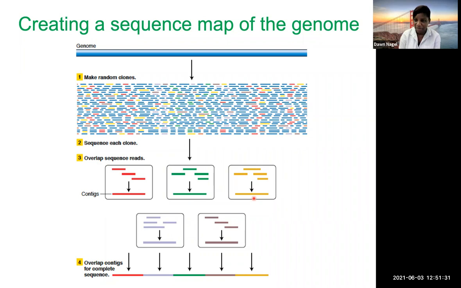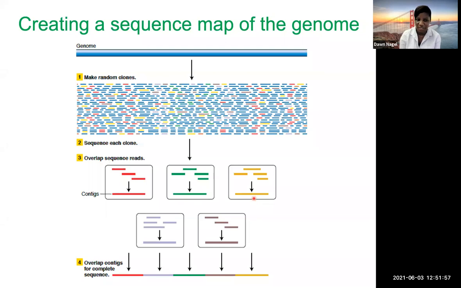So you need to fragment the genome. And you fragment the genome by using restriction endonucleases because they will cut randomly in the genome, right? So you would digest the genome, maybe with a 6-base cutter, and sequence those pieces. Before you sequence those pieces, you need to make them into clones. So you need to put them into a vector, right?